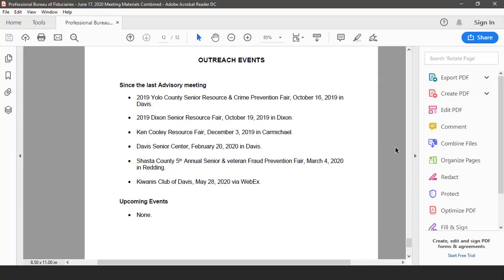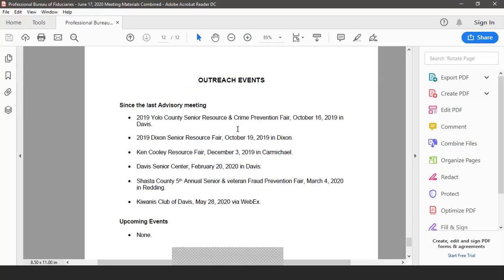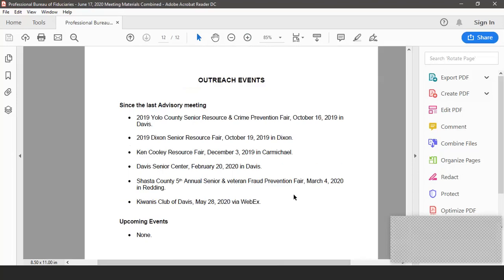And moving on to the newsletter. I admit that I have been remiss in getting the newsletter out, which is unfortunate because it's a great way of communicating with our licensees and the public. And frankly, it's a project I really enjoy working on. So if the committee members have any suggestions for segments that they would like to see in the newsletter, or any questions that they would like to see answered, I am very open to any suggestions that you might have for making the newsletter better. So I will hand it back to you, Wendy.